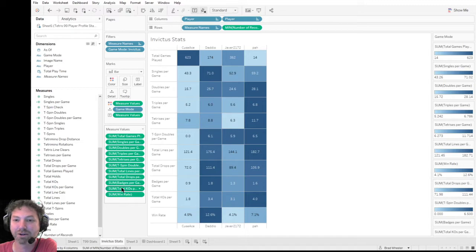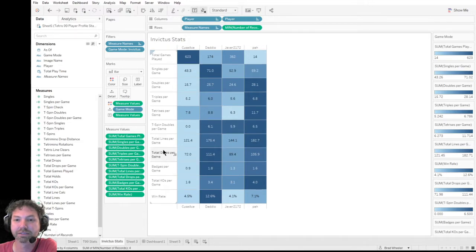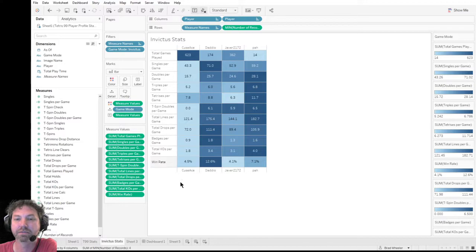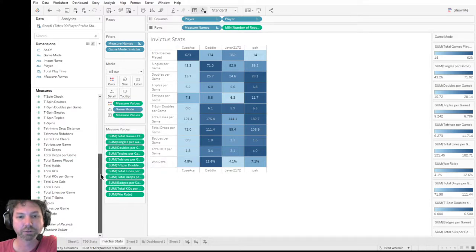Total KOs per game. Oh, look at that. That's awesome. Yeah, this is really interesting. So I kind of like the nice. What do you think is a good spacing? Do that. That feels pretty good. And then that way I can put some more stats in here. So what else would be interesting?